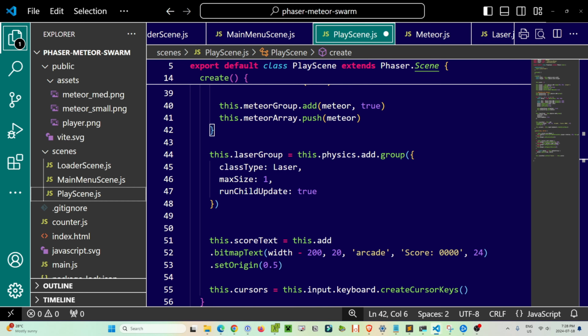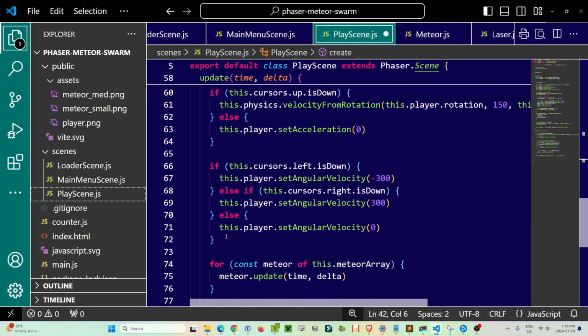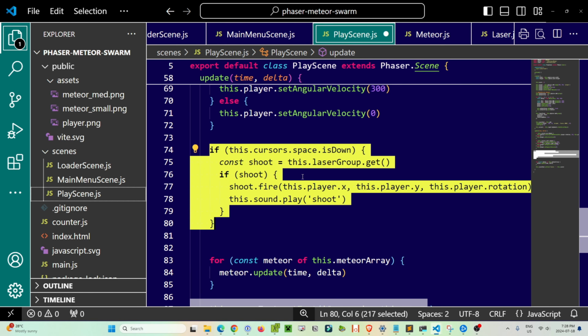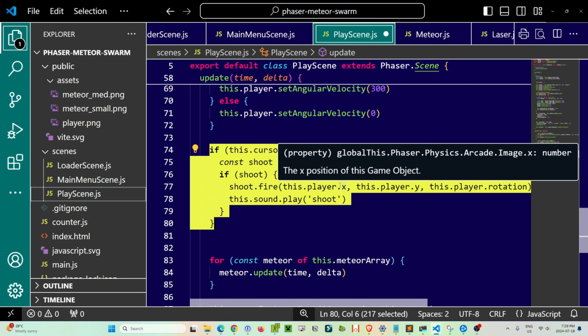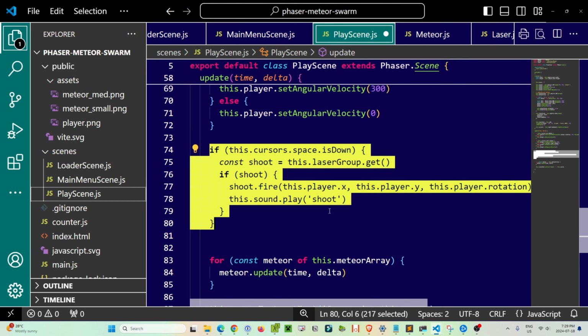And then in the update function, let's go ahead and listen for the spacebar. So if our spacebar is down, then we look for an available spot in the laser group. And if one exists, which means there hasn't been any shot, then we use a function called fire, which is basically to spawn this laser blast, passing it the current player X and Y position, as well as the rotation.